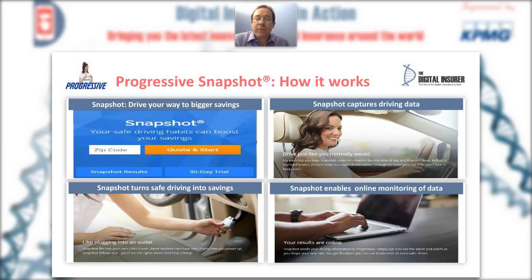And what we find, and I've seen this on consumer, is that this is a very selective product. They are looking to attract good drivers that meet the criteria they obviously set. When those results are published, there are obviously some customers who get the discount and are quite vocal and unhappy that perhaps the methodology is not fair to them. My understanding is that it's essentially just 3 main parameters: the amount that you drive, your braking habits, and also the time that you drive. They do penalise for driving at strange hours, which they regard as midnight to 4 a.m. Anyway, the program has worked very well. It is selective, and clearly those people that will sign up are those that Progressive thinks are good drivers.